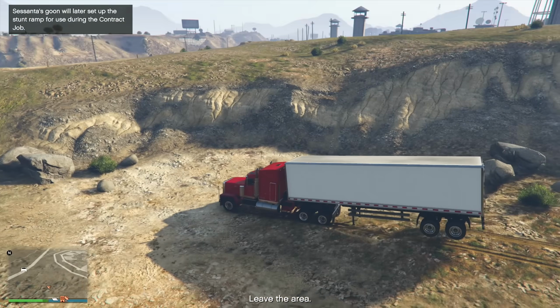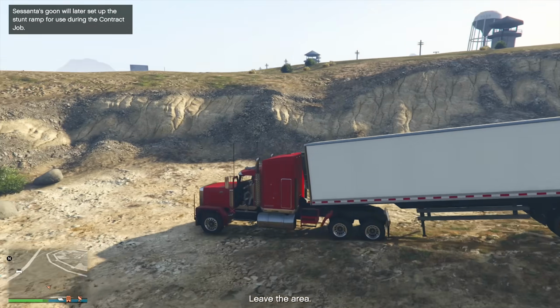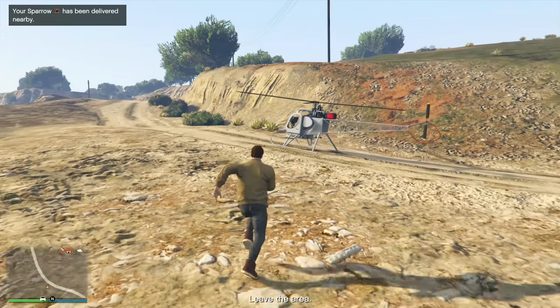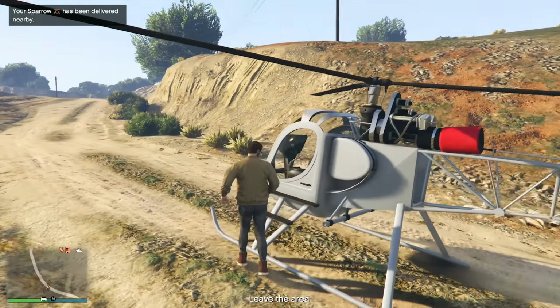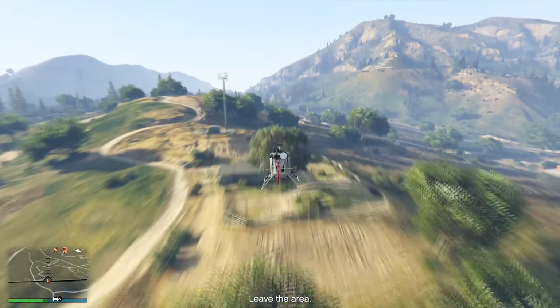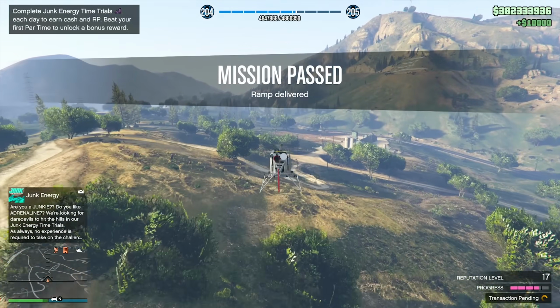Says the Santa's goon will later set up the stunt ramp to use during the contract job, and all we need to do is, of course, leave the area. So I just called my Sparrow, and let's just fly out of here and fly right back to the auto shop. And there we go, mission passed.